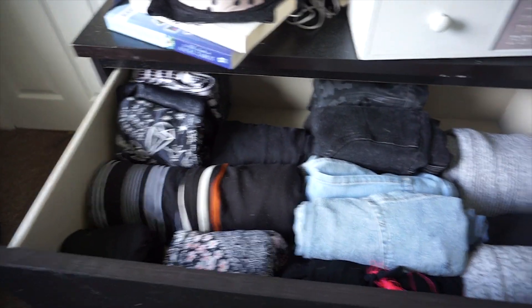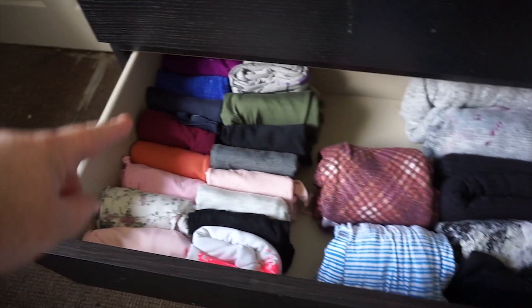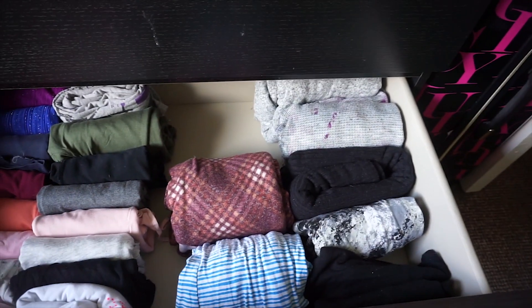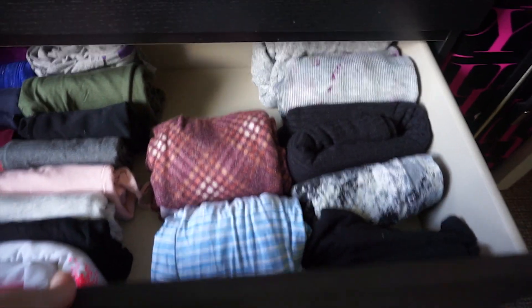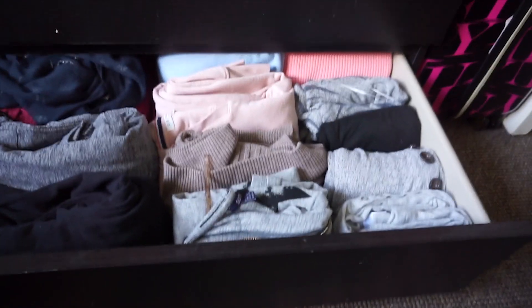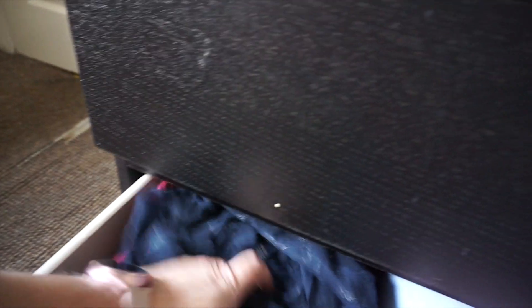So in here I have all my trousers, leggings, jeggings, and casual wear. In the top drawer I'm actually going to move this to the second drawer — in here I have warmer tops, and lighter tops are all here. I prefer my tops on top of the trousers. And then down here I have all my jumpers — these don't need to be hung so I've got all my jumpers in there. And then at the very back I have my scarves for the winter.